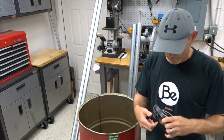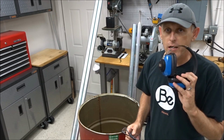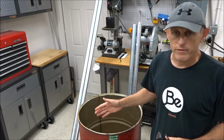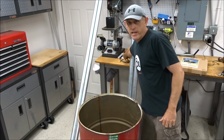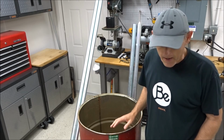And then most importantly, you're going to need a good set of glasses and a really good set of earmuffs. When you start to cut this out, it's going to be extremely loud just because of the echo in this barrel. So you're going to want to make sure you take all the safety precautions you can to stay safe, because it is going to be very, very loud.